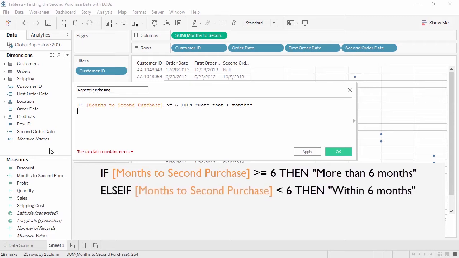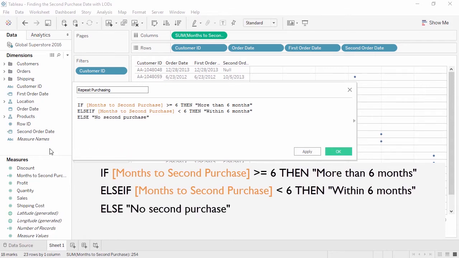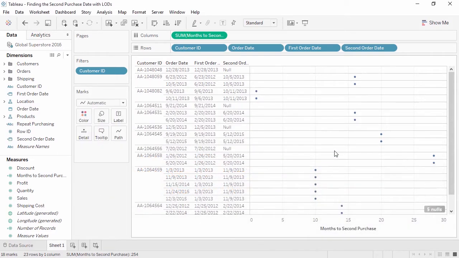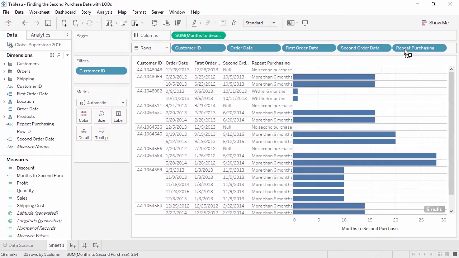Else if months to second purchase is less than 6, then within 6 months. Else, no second purchase. And we'll finish with end. If we bring this calculation into the view, we see, yep, it's working appropriately.